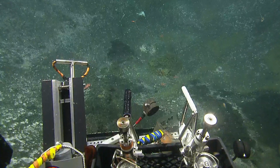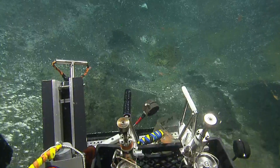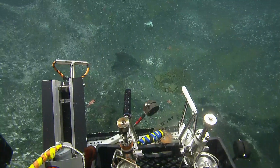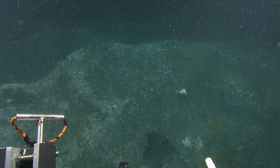You can see the black spots. That is where Hercules touched down before. I can't remember if it was to the port side. Zoom in. You might want to pull up a little bit. There's the plastic bag we found earlier. It would be higher. It wasn't in the pit, it was on the edge. Wasn't it off to our port? I think it was off to the port, yeah.